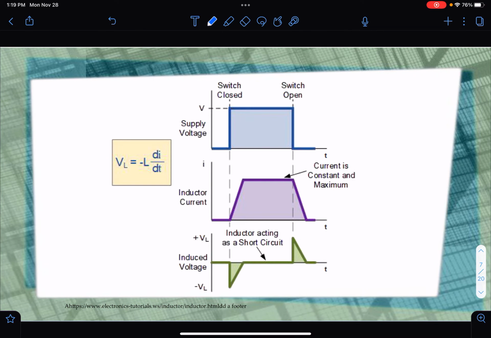So what's happening here with our voltage in an inductor, okay, so that voltage is happening when our switch is closed and open. We're going to look at those in detail on a millisecond scale. But this is just for the voltage supplied here. Your inductor current, that's the current going through the inductor. You can see it ramps up. And then you hit that steady state until you open the switch again. We're going to be focusing just this week on when we turn the switches on, okay?